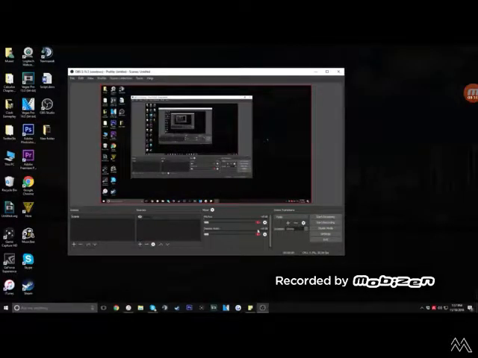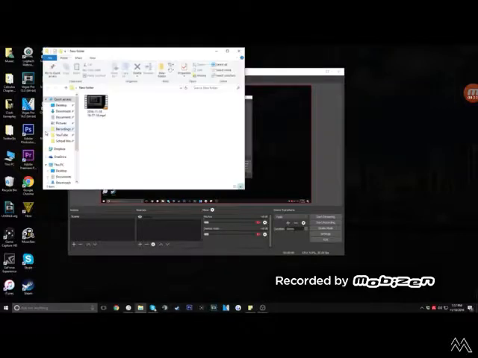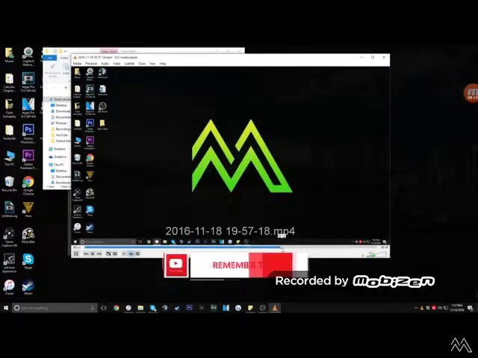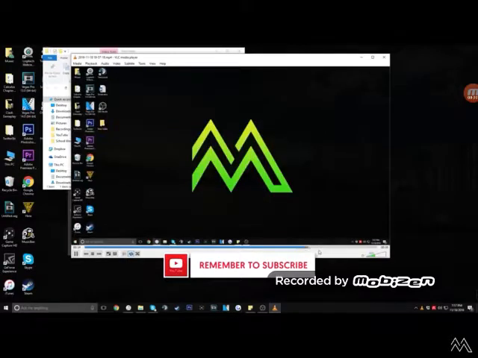Once it says stop recording and all that's good to go, you can go back to your destination where your video would be saved that you set in your settings. And if we double click this, we'll actually be able to see the video being played. As you can see, I'm just dragging it along in the timeline, and it's actually doing what I just showed you guys I was doing.